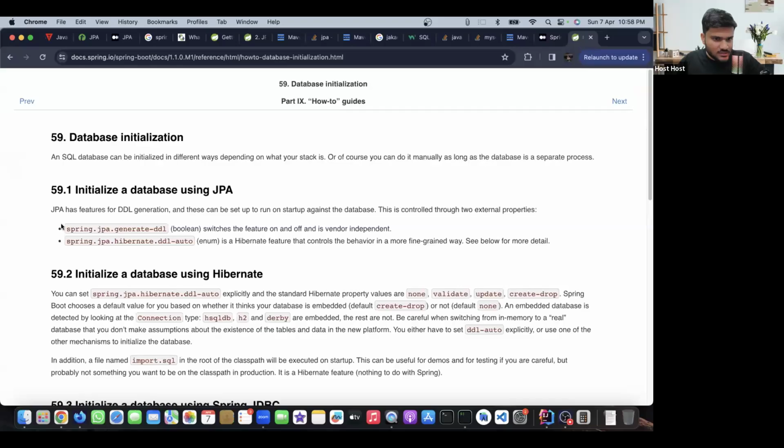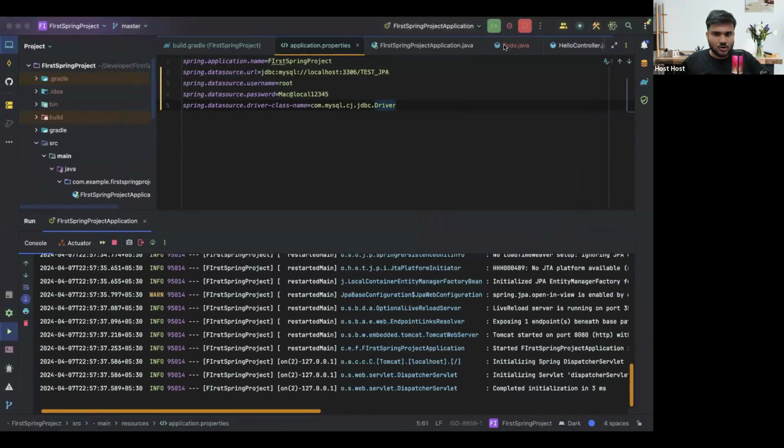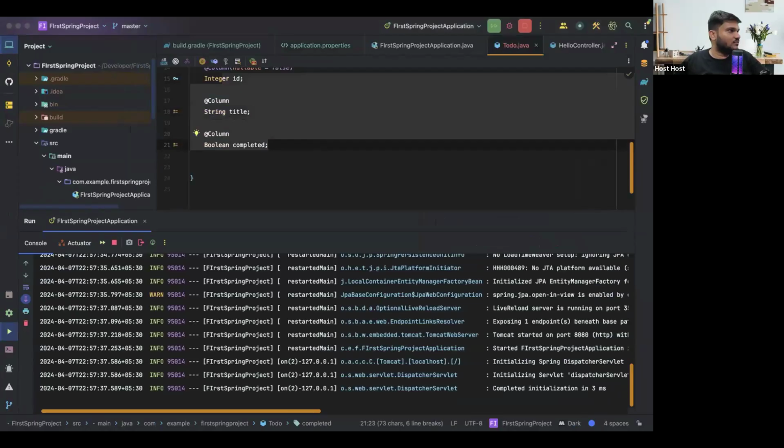See, this property is going to tell whether we should allow it to automatically update or create our corresponding tables or not, because we have defined the to do class, right? Now we need to actually tell what we want. Do we want Spring Data JPA to automatically create things out of it, or we are going to create the tables? Spring Data JPA should only read things. What do we want here? We have to actually tell it.